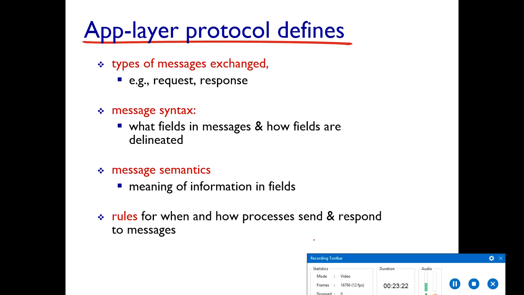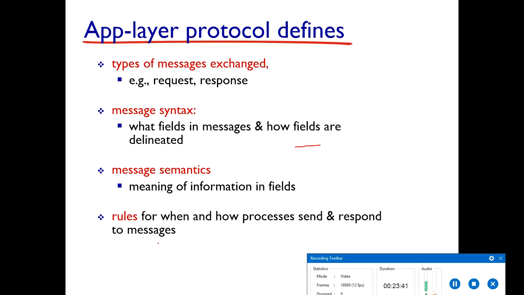That is called the syntax. Semantics means the meaning of each field. Whatever fields are defined in the syntax, their meaning is called the semantics. Then we have the rules for when and how processes should send and respond to messages.